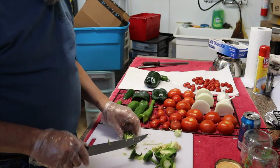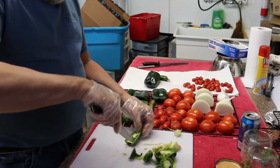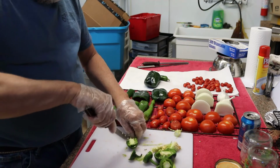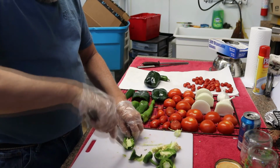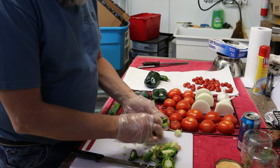And I'm still going to have one Anaheim, it looks like. And maybe a jalapeno that'll go on the other smoker tray too. Anyway, you get the idea. I need to get this stuff on.